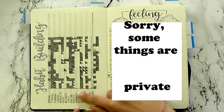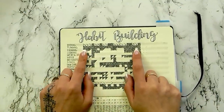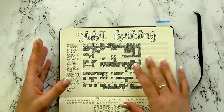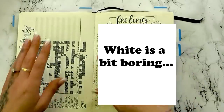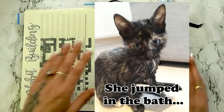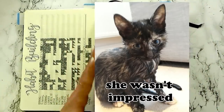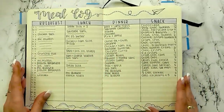I've got my habit building, and look at the planning streak. It's going so well at the minute. I told you I've hit my sweet spot with my planning. I think it's how I built all the pages up, but I'll talk about that later. I've got a page for how I'm feeling, which I found really useful because you can't always tell people how you're feeling, so it's nice to have somewhere to write it down.